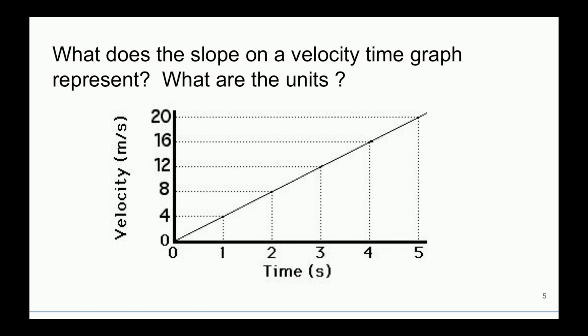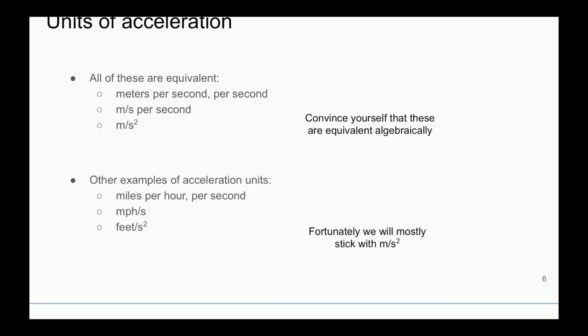If we take the slope of a velocity time graph, what are the units? Oh, well, that's easy. It's change in that thing over change in that thing. So it's meters per second divided by seconds. Meters per second per second. Okay, so what would the slope of this be with units? Let me see, I'm going to do some math. It looks like it's 20, this is rise over run, right? 20 over 5, it's plus 4 meters per second per second. Now the units are weird, right?